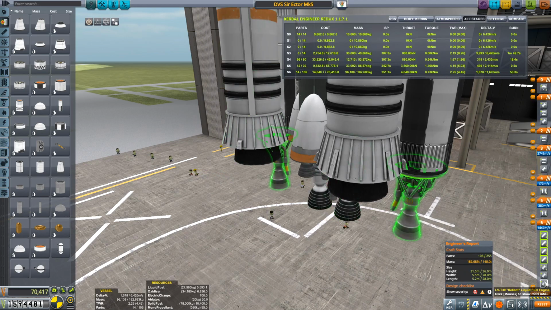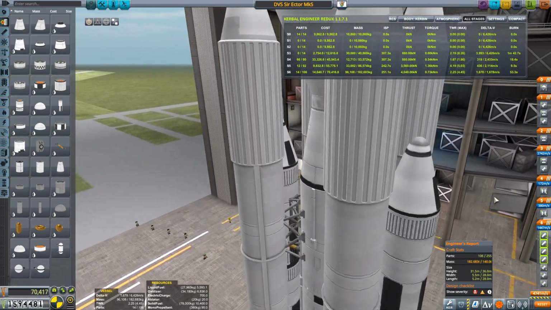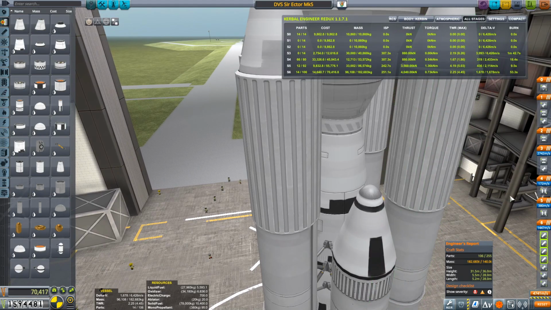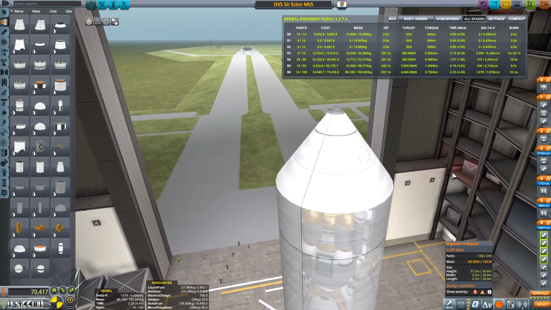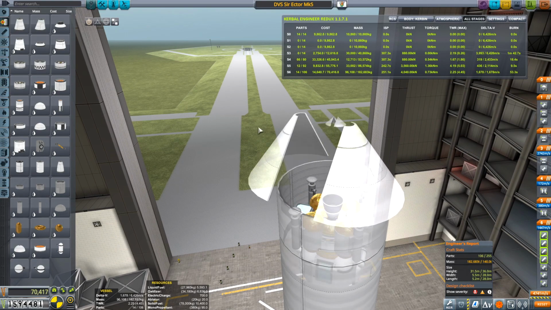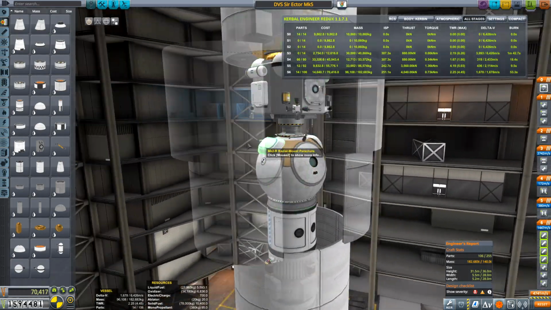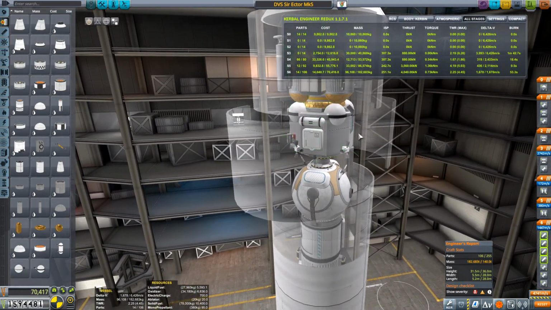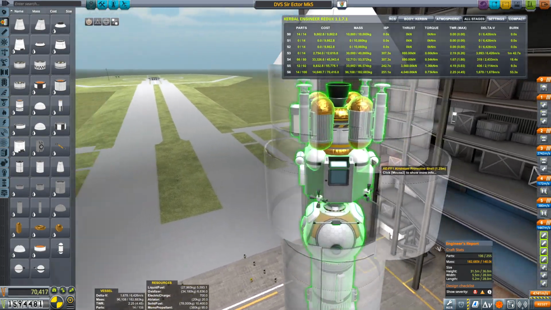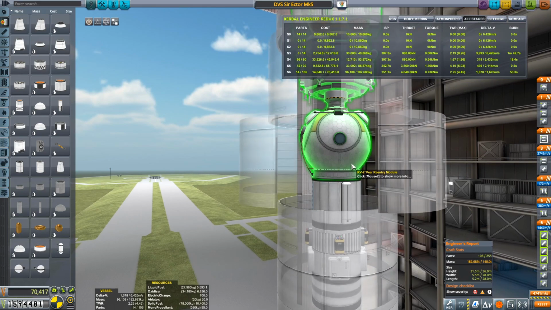Okay. I don't think it's quite right. That's the problem. I think it needs an update or something. Okay, so I think we're in good shape there. 6426 is more than enough to get us to the Mun, and I think we are in good shape now. I'm tempted to put a little bigger antenna on this thing, but not yet.